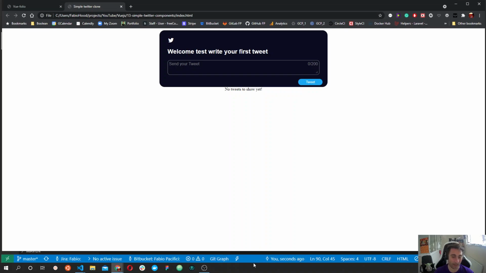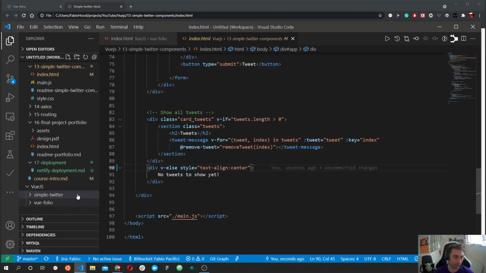So the next step is actually fairly simple if you know how to work with Git. So the next step is to initialize the Git repository locally for both projects, and from the commands that I am going to show you, you need to have installed Git on your system. If you don't, I will leave a link in the video description so you can look at them. And let me just do that very quickly.